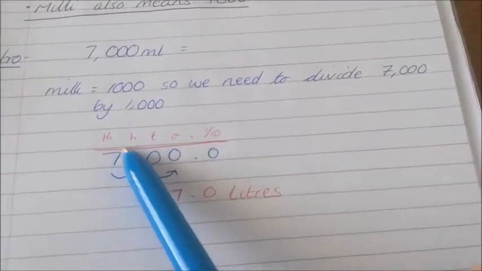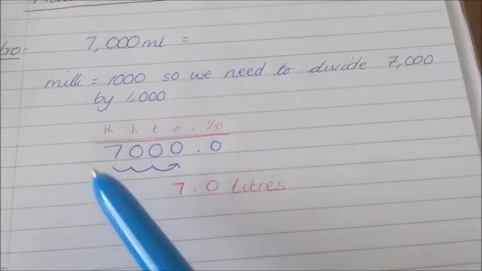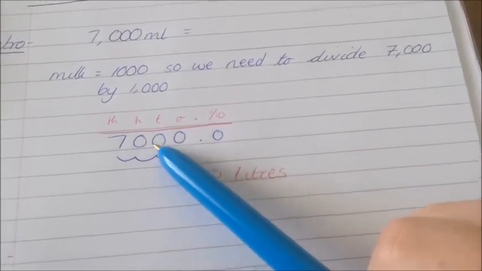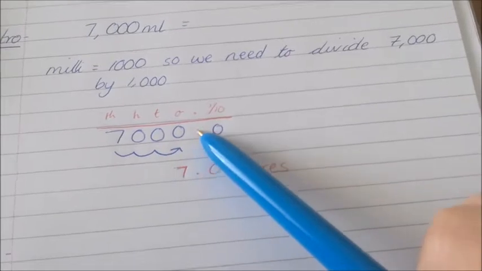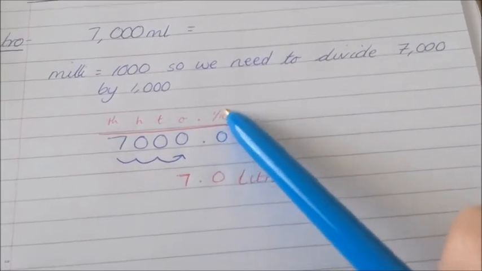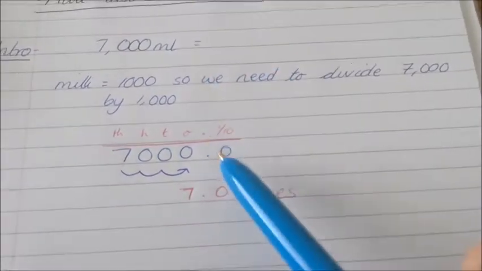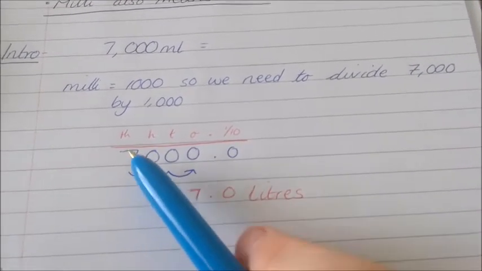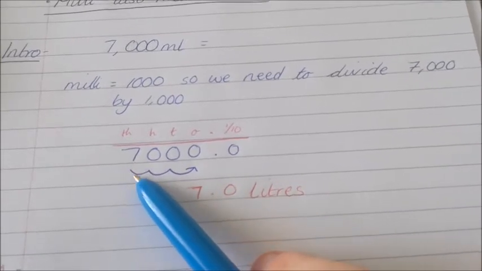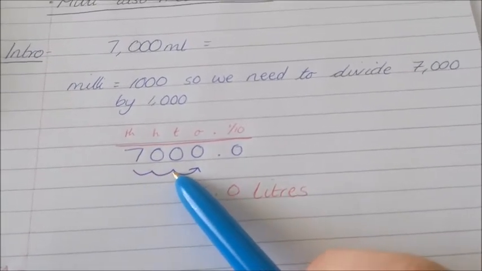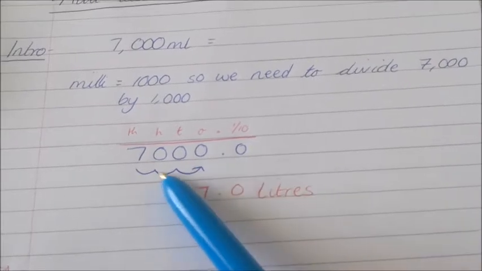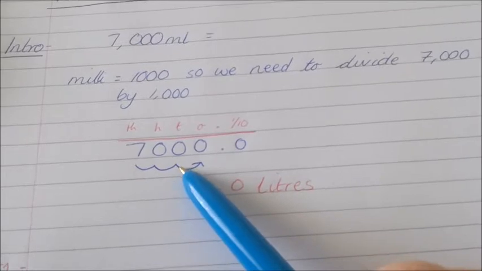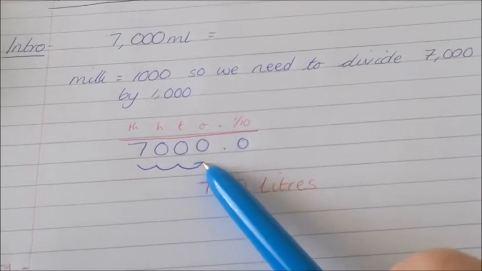Now we're doing very similar things to yesterday. I've written out my place value column here. I've got 7 in the 1,000 column, 0 in the 100, 0 in the tens, 0 in the ones, decimal point in the same position, and tenths. I've just added that in there in case anybody wanted to see it, because obviously we did decimals before we broke up. 7,000, if we're dividing by 1,000, we could jump across 3 place value columns. So we jump from the thousands into the hundreds, that's 1, into tens, that's 2, into the ones, that's 3.